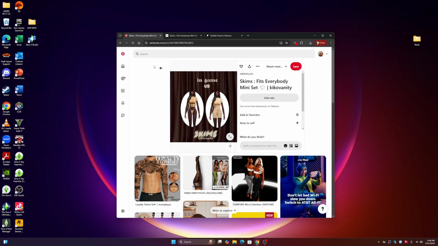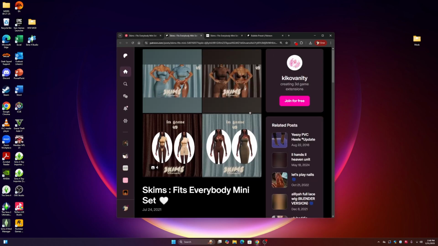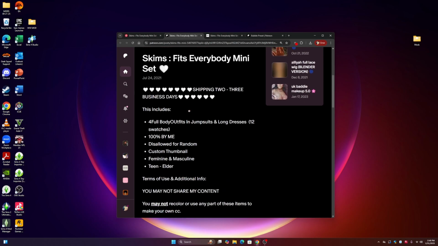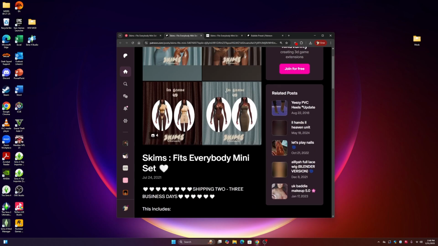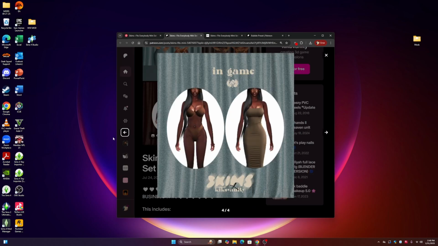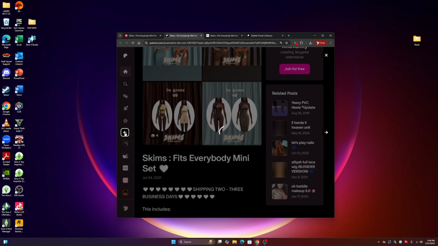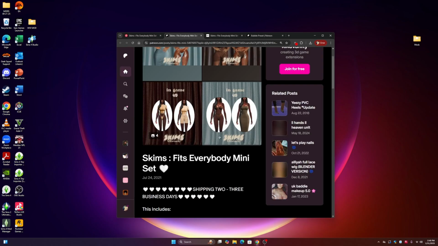I'm going to use this one that will take you directly to her Patreon, which has the exact fit. It has a fit right here. So I'm going to scroll down, and it tells you what it includes. It includes the things you see in the pictures, which are so tea. Like, are you serious? She's so talented. I love this dress. It makes my sim's body look so good.